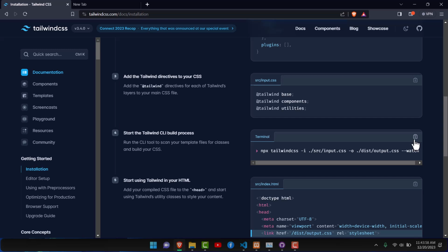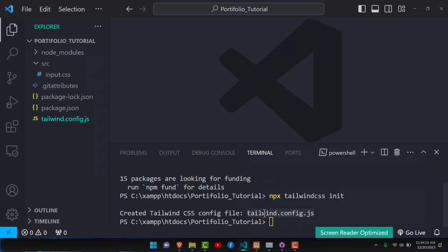All I need to do is to just come and grab this specific line. It is the one that is now going to help us to compile the classes that we are going to create. And as you can see at the end here, we have this flag, the watch, so that will help the framework to watch every class that we're including in real time and process it, and should give us the results immediately. So I'm going to have that, and I'm going to come and run it in my terminal here.